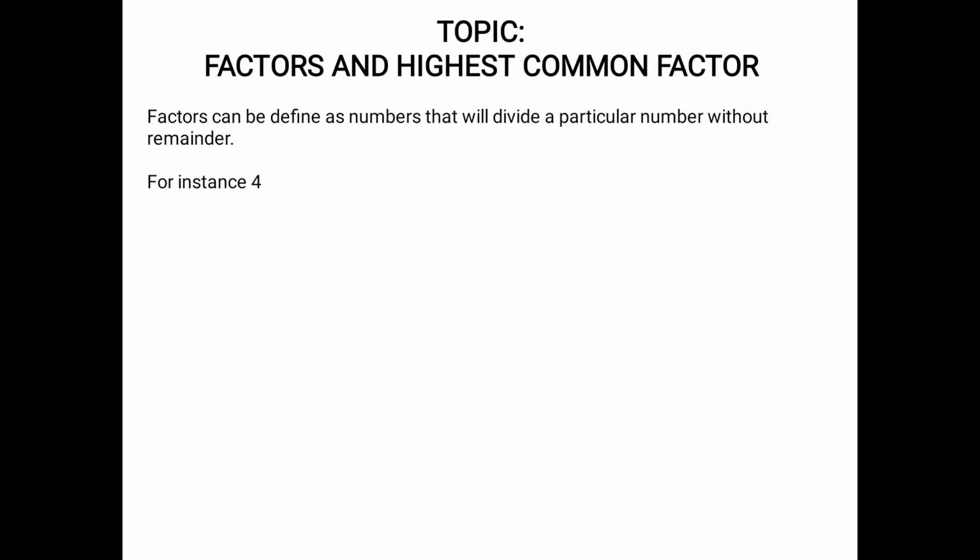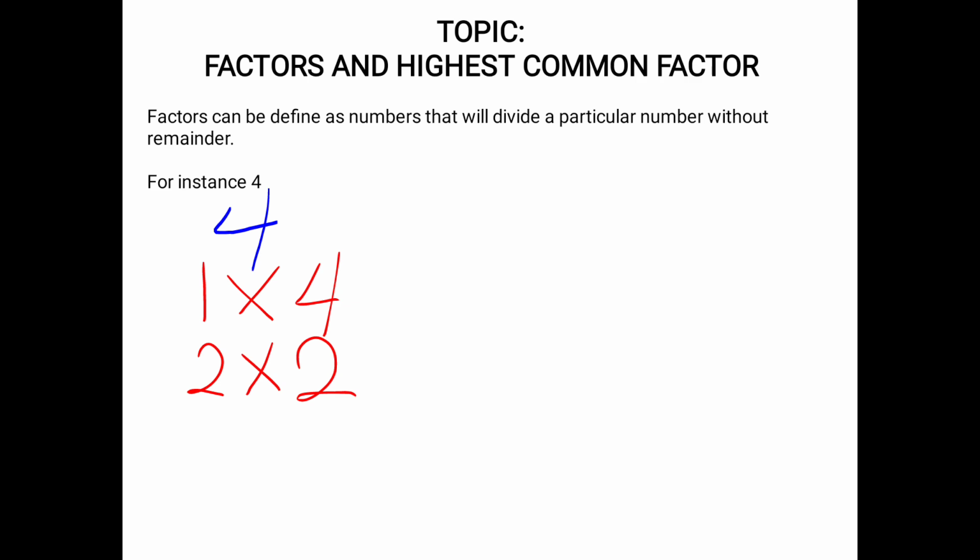For instance, you have the number 4. You will agree with me that 4 can be expressed as 1 multiplied by 4, right? And I can also say 2 multiplied by 2, right? Very good. And I can also say 4 multiplied by 1, which is the same thing as saying 1 multiplied by 4. Do you agree? Very good.